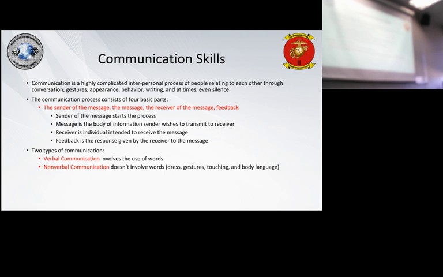The sender of the message starts the process. The message is the body of the information the sender wishes to transmit to the receiver. The receiver is an individual intended to receive the message. Feedback is the response given by the receiver to the message. So the 4 parts are the sender, the message, the receiver, and the feedback.